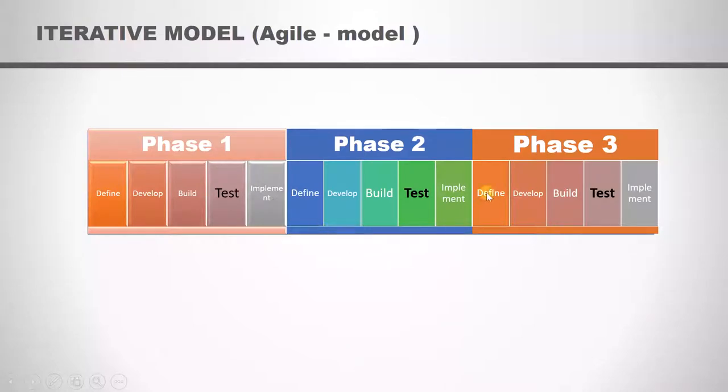At the end of phase 1, you have five requirements in working stage. But at the end of phase 2, you won't be releasing just five requirements to the customer. You will be releasing 10 in full working condition. And at the end of phase 3, you should have a complete working software that will have all 15 requirements fulfilled.